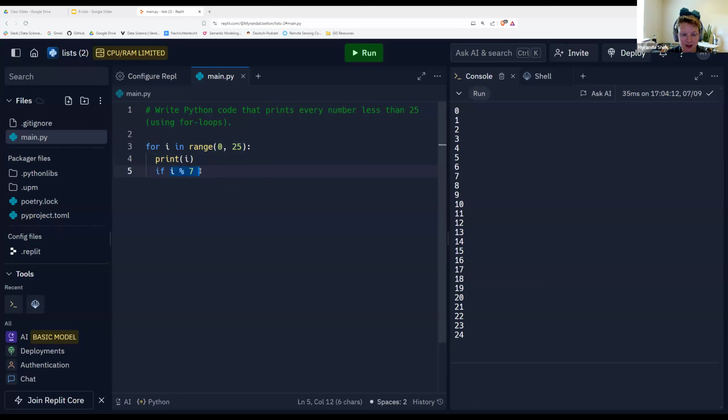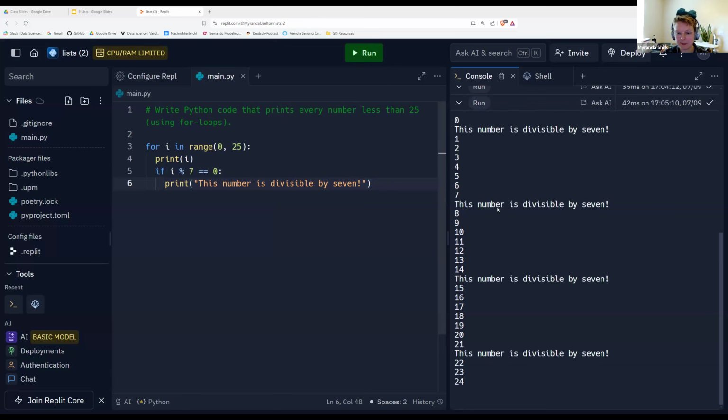So if i mod 7 is equal to 0, that means there's 0 remainder when you divide i by 7. Then we're also going to print "this number is divisible by 7." Now if we run this, oh, it does it for 0 as well. That's fine. Then it has 7, this number is divisible by 7. 14, this number is divisible by 7. You can see this is doing exactly what we want.